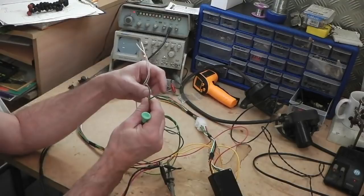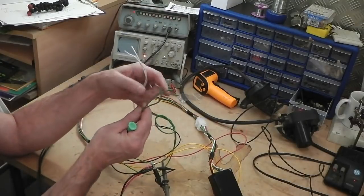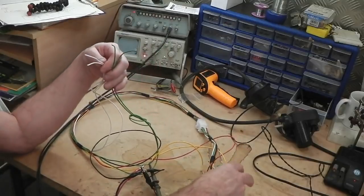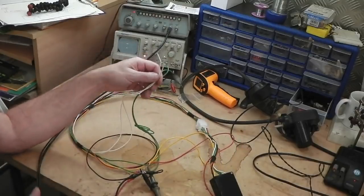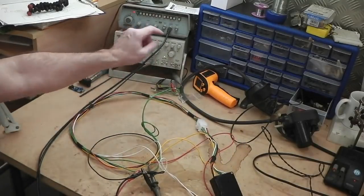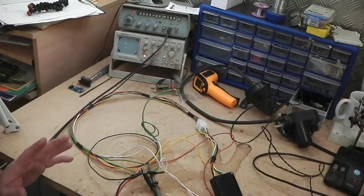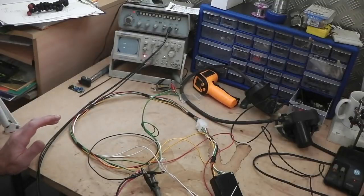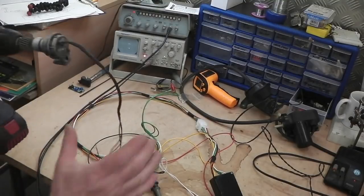Look, your brake and drive selector switch, that's for safety. And then your actual output wires. The rest, the yellow one, as I said, is that speed control. You can see it there. And the other two are just power. Now let's have a look at the unit working. Before we open it up inside, let's have a look at the unit working with a normal speed sensor off the car.